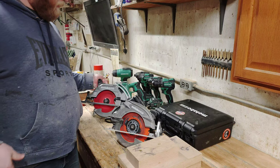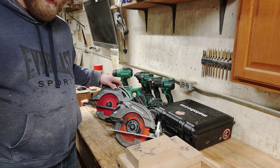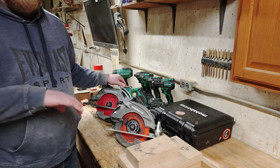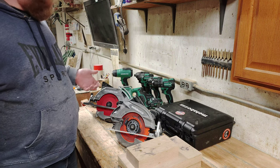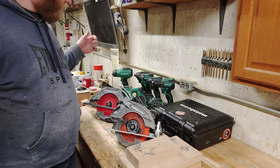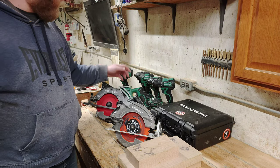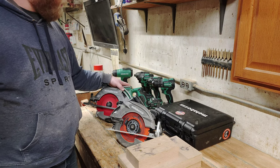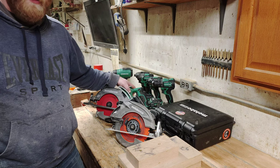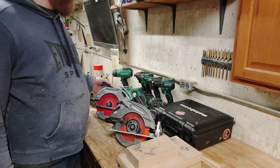This is the C3607DWA — a 36-volt cordless 7¼-inch circular saw, part of Metabo HPT's multi-volt platform, which is actually a dual voltage platform. It's brushless, rear handle, nice and light for a cordless saw, with a magnesium shoe and housing and a rafter hook. I really don't have enough good things to say about this tool. In order to make it any lighter, they would have to cut corners and I'm glad they didn't. Rock solid, not a single problem, and it gets used for a lot of the same things the corded circular saw used to.